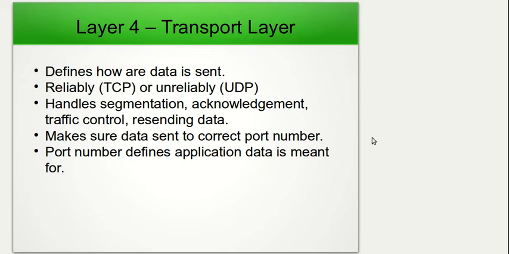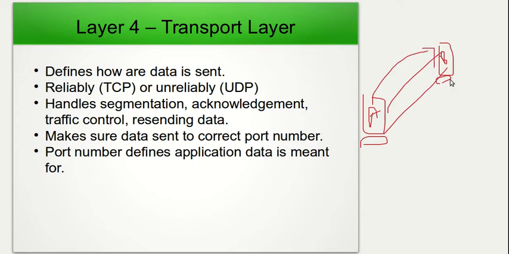Transport layer. The transport layer defines that data is sent between two devices either reliably or unreliably. So TCP defines that we send data in a reliable manner, which means that as data goes between two devices, a connection is set up between the two devices, and any data that, let's say, PC A sends to PC B, PC B will acknowledge receipt of that data. Say, okay, I received that data. Any data that is dropped is resent by PC A.